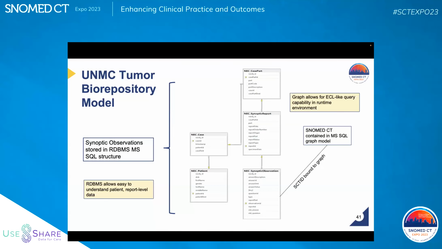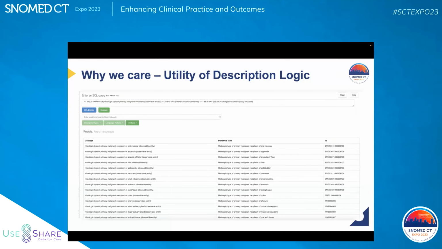And then there's a series of synoptic observations, and those are all SNOMED CT encoded. Okay, but we do have to keep them pairwise. We do that. And so in this case, the synoptic question and answer are kept in a table. So the table for the synoptic observation is there. So each synoptic report will have many, it's a one-to-many relationship by table. Does that help? Okay. So, all right.